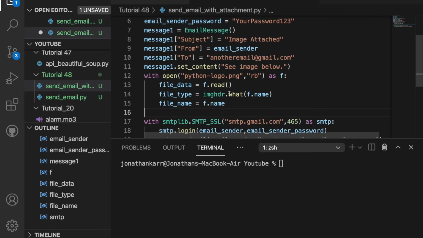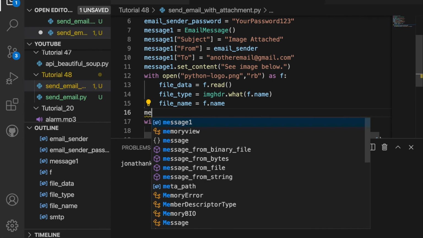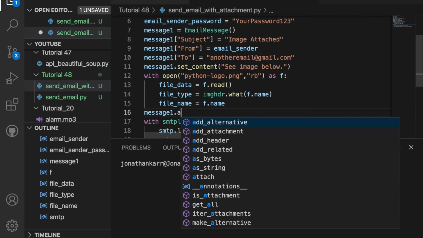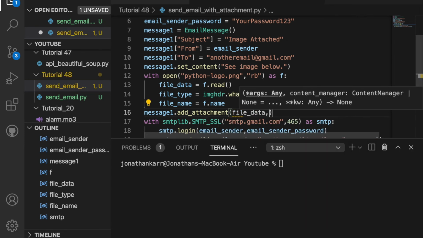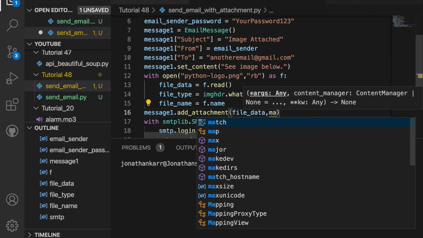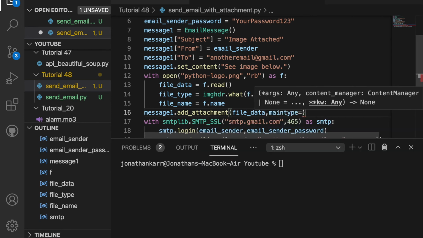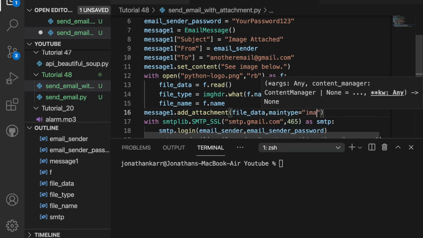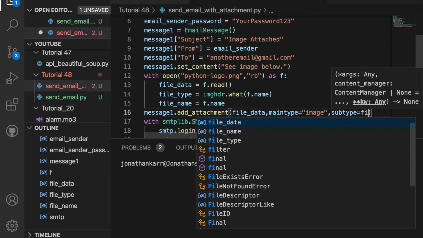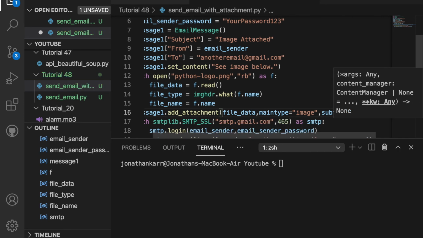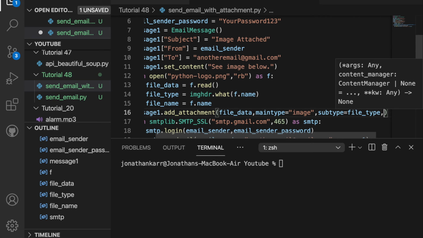Then outside of this with statement, I'm gonna add an attachment. So I'll do message1.add_attachment, and I'll pass in the file data. Then I'll pass in the maintype, and the maintype is equal to image because it's an image. Then I need to pass in what the subtype is equal to, and we already created a variable called file_type, which allows us to do the subtype.